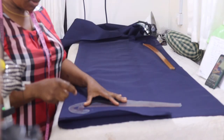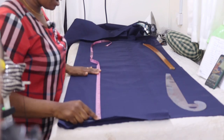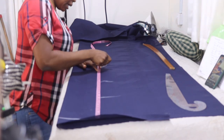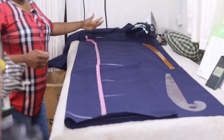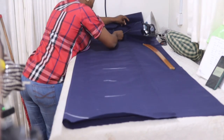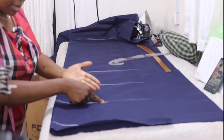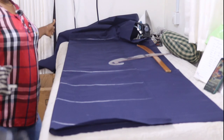We are going to draft the front first. I'll start by ruling my guideline. From this guideline I will measure down: her arm hole length is 8.5, waist length is 16.5, hip line is 25, and then the length of the gown. I'm going to be hiding seam allowance here because this is just the lining. The seam allowance is going to be on the main fabric. So these lines — this is the arm hole length, this is the chest line, this is the waist length, this is the hip line, and we have the length of our gown.